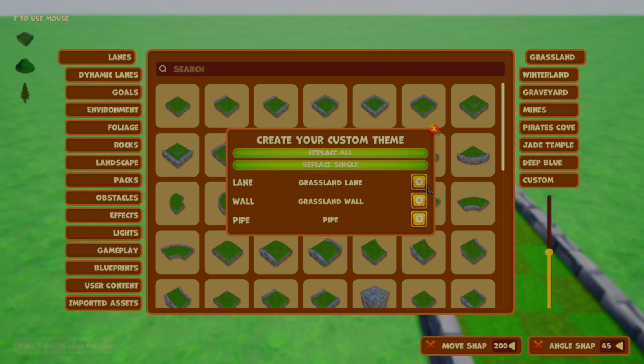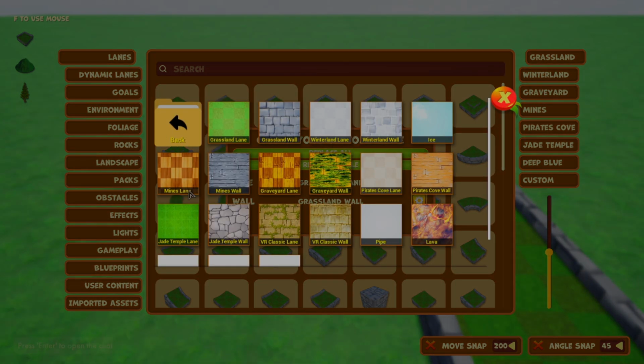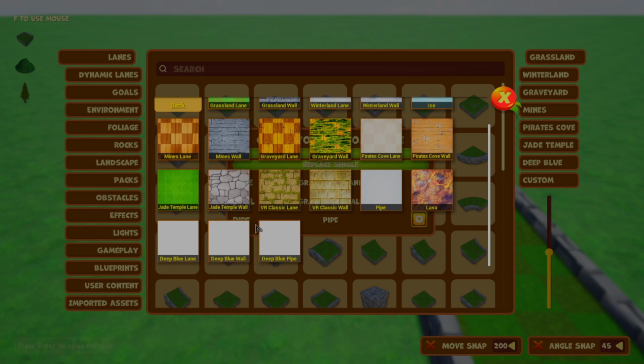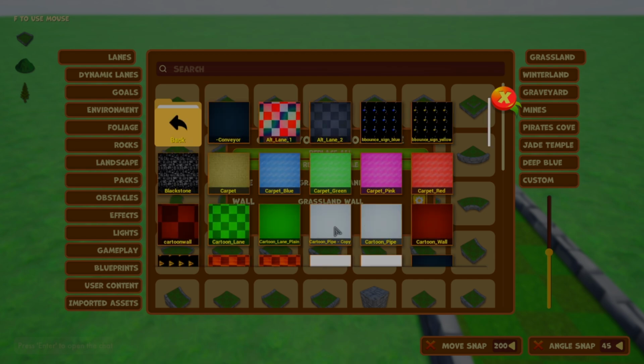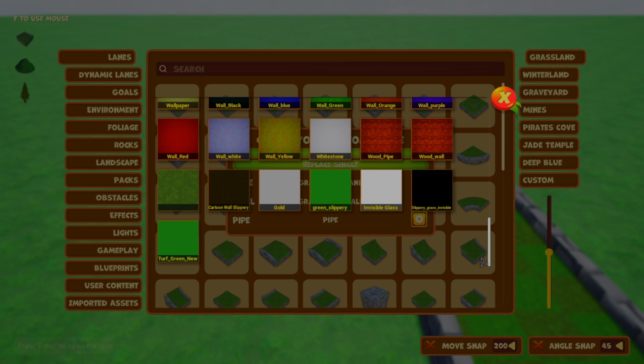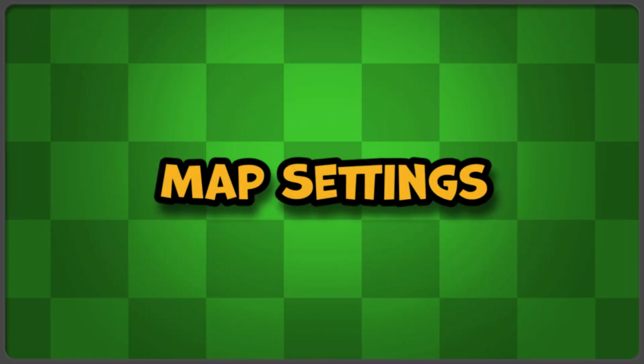Now, you probably also noticed when we have this menu open, there are two folders. There's custom and default. I've just been using the default ones that come with the game. You can choose any of those. But the custom ones are textures that you can either make or import yourself from the editor. I have a few myself, but I will go more in depth later in a different video going over creating your own textures and materials and things like that.